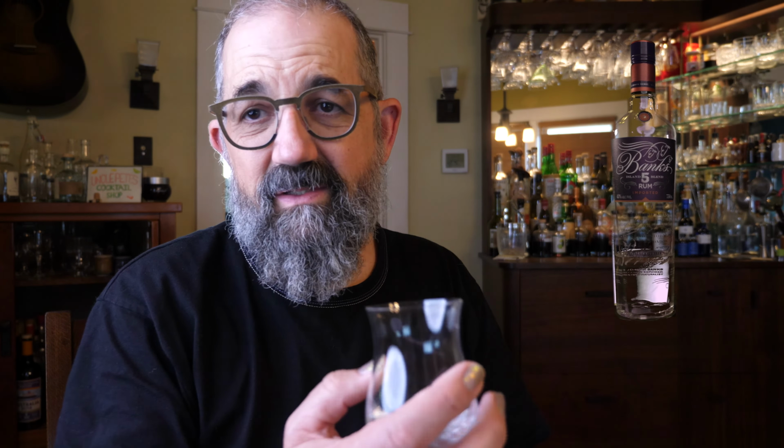I think a lot of that comes down to the Batavia Arrack from Indonesia that is also included in this blend. Really gives it a nice, funky, interesting flavor. I've been a fan of this for a long time. Now, all of these are designed for cocktails, so they're probably not the best sippers, but we're going to give them a taste anyway. Like I said, just to get oriented. By the way, this is 80 proof and cost me $34.